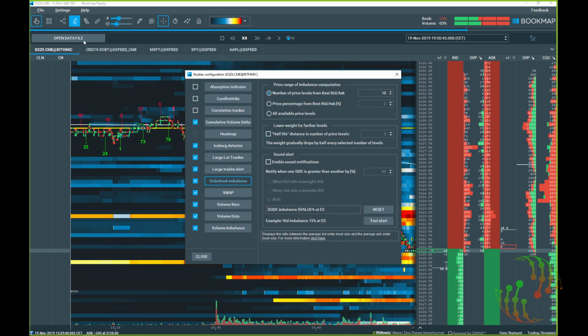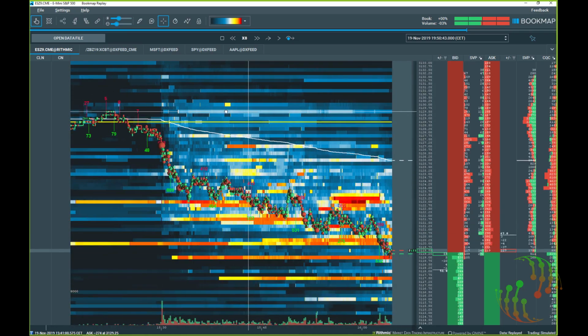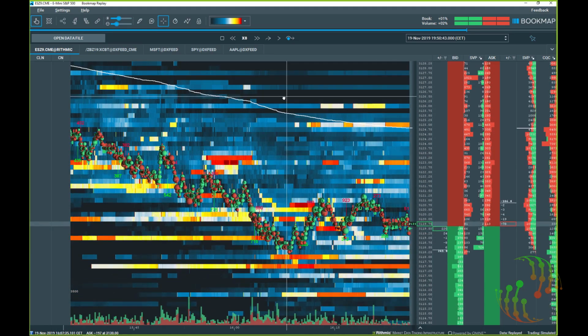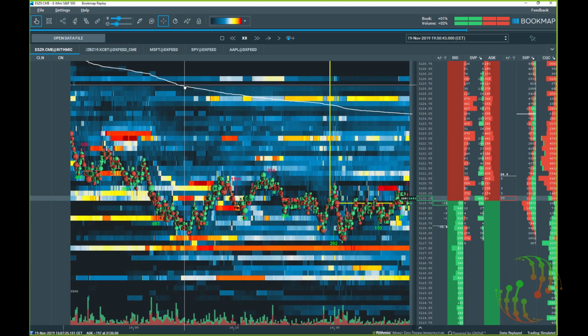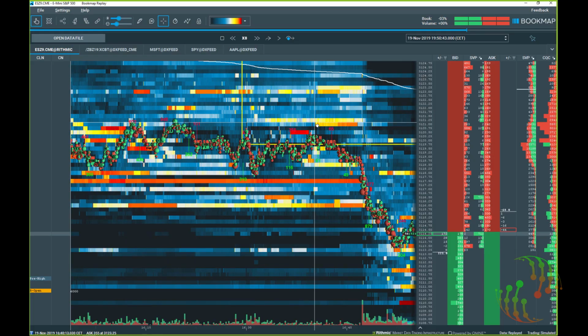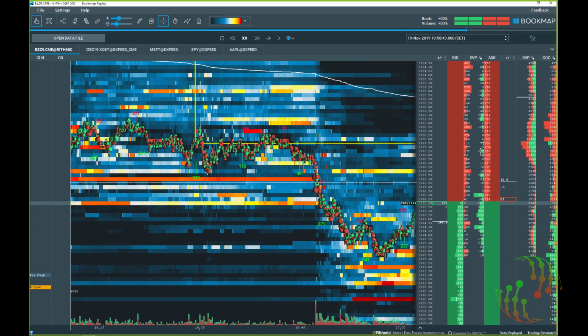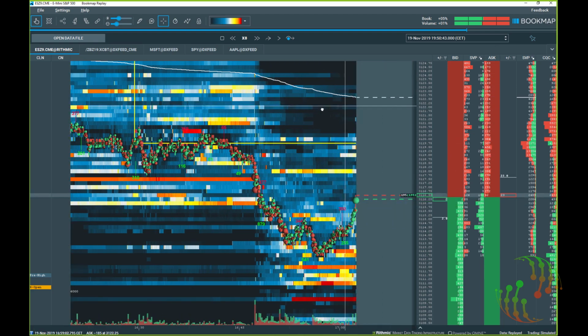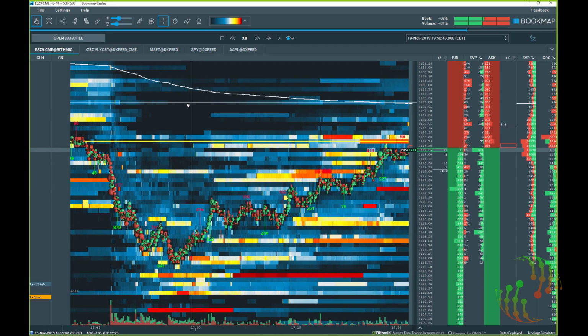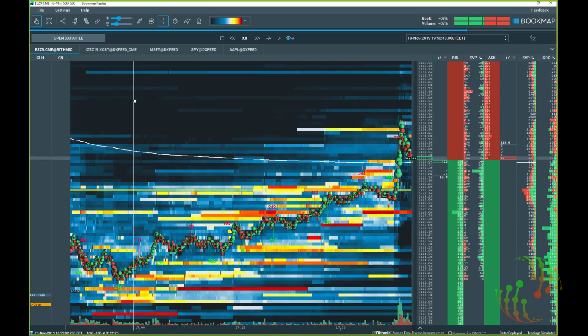Let me change this a little bit and try all available prices. What do we see then? It's a little bit harder because it equalizes. The more price levels you have, the more balanced the book becomes, because they are counting every single level on the way up and on the way down. It's much harder to see then. So now the bid side is leading a little bit. See that here?